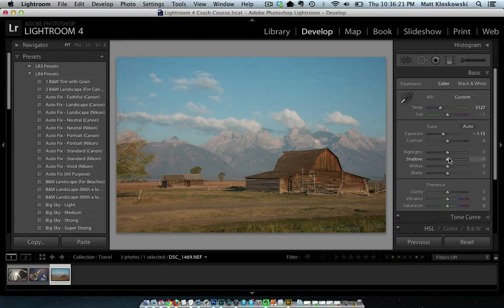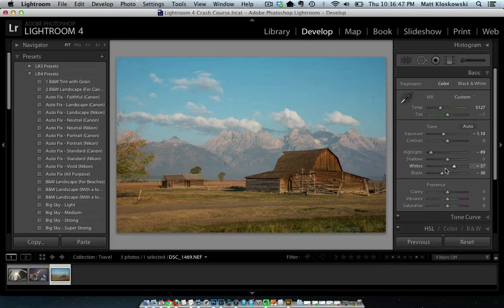We'll come over here. I don't have much in shadows, but I think the highlights could stand to come down a little bit. So I'll bring those highlights down just a hair, and I could probably even bring the exposure back up. Get some whites in there and some blacks. It's just going to add a little bit of contrast. And honestly, finishing touches like vignettes, I know I could do here inside of Lightroom, but I know I'm going to leave Lightroom anyway, and I'd just rather do it somewhere else.